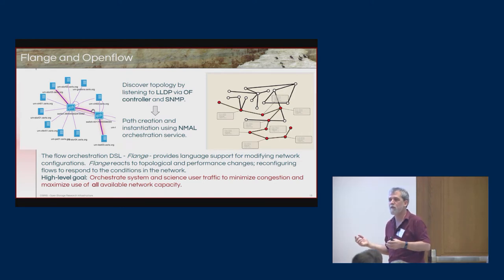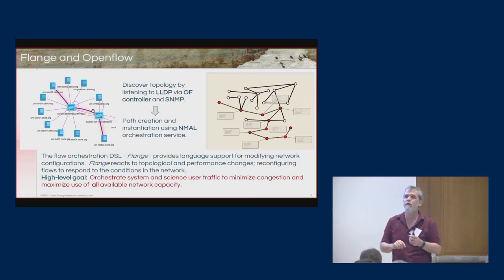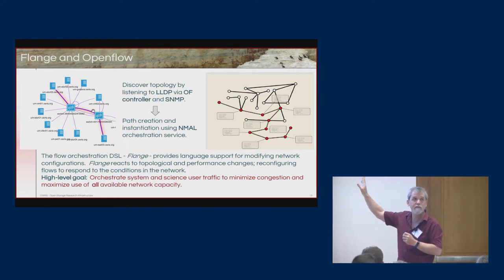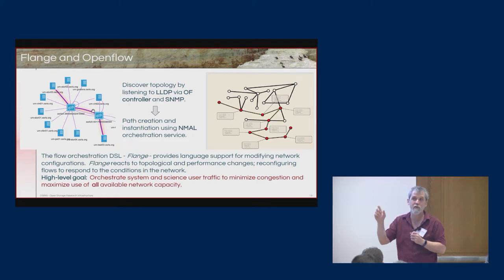The way networking usually works is a router picks a path to a destination. What we're trying to say is: you're going to that location but you're this science domain — you go on this path; you're CEPH self-healing — you go on this path. The first part is getting information about what paths exist; the second is managing and orchestrating those paths. OpenFlow essentially came from Google, who had to manage their own internal network links and pushed the technology hard. It's not quite production-ready yet, but over the next few years it will be, and we're making sure we have all the tools and hooks in place to do that orchestration.